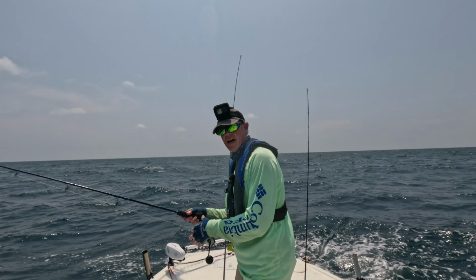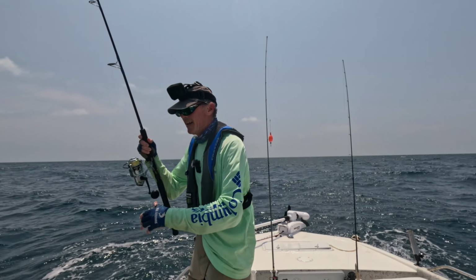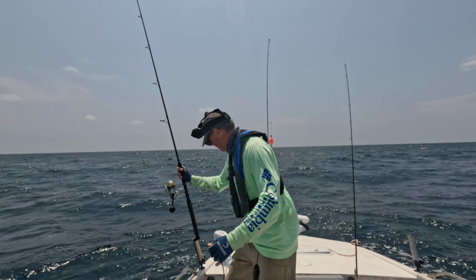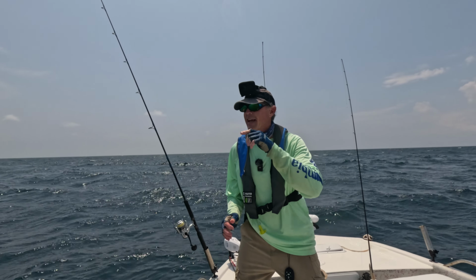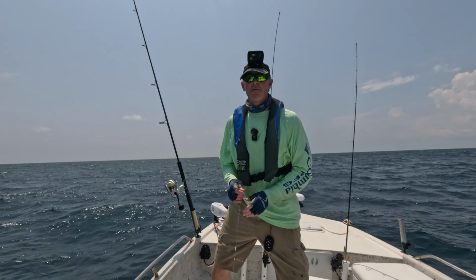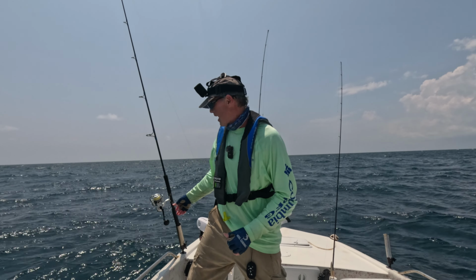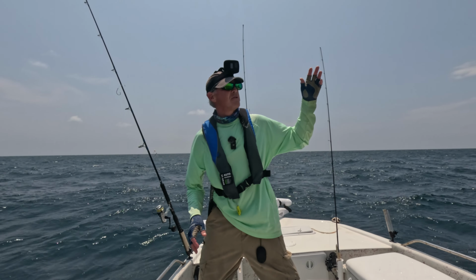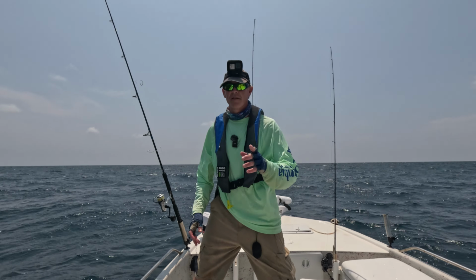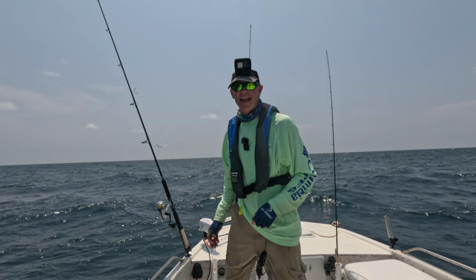Jeez. Well, as you can see by the swells behind me, this wind is really starting to pick up. So I'm gonna go ahead and head on in. We had a great day today though. We only got that one fish in the box, but that's okay. We caught a lot of fish, and for me, that was just a lot of fun. I haven't been able to get out in several weeks due to being so hot, to work, and to that Grady engine still being down. So I had a great day today, but it's time to go ahead and head on in.